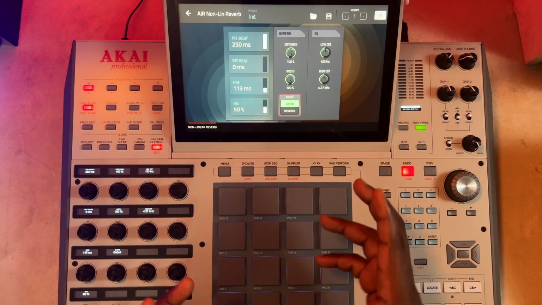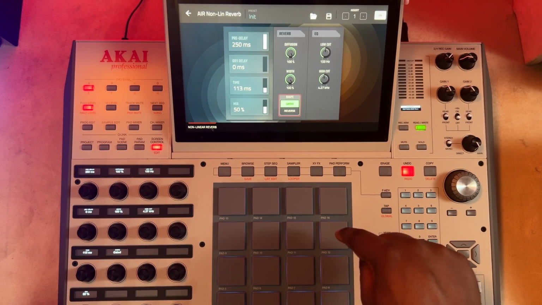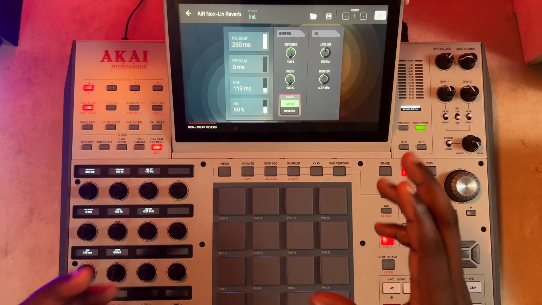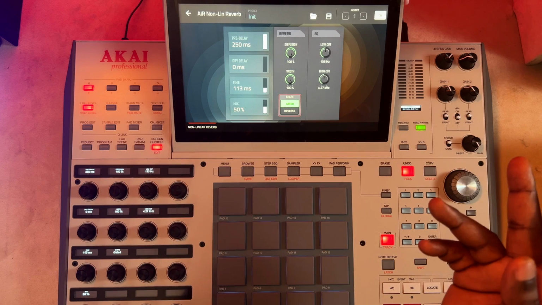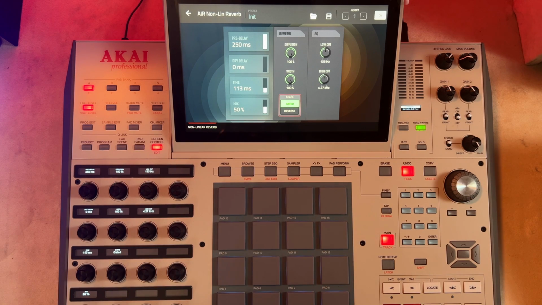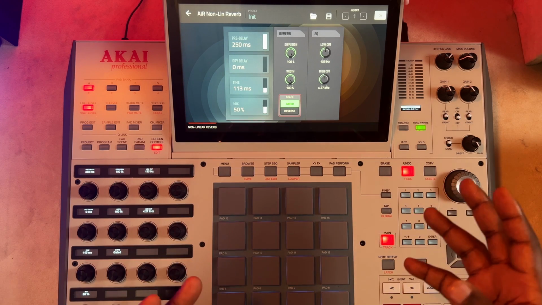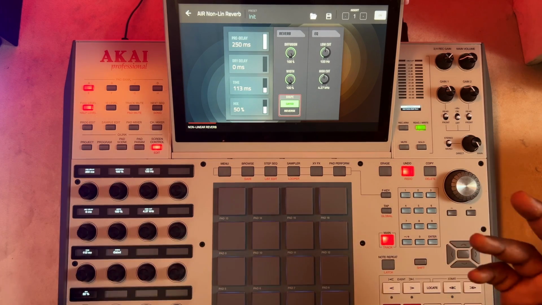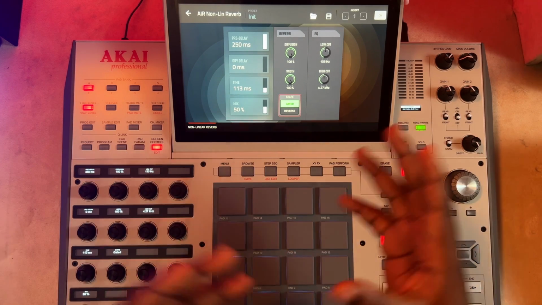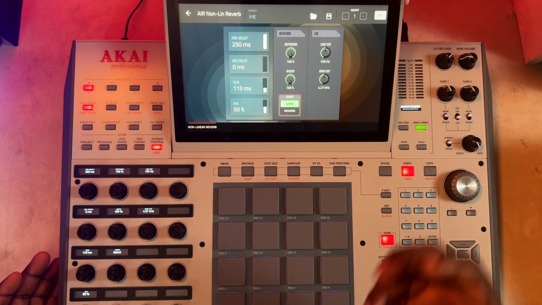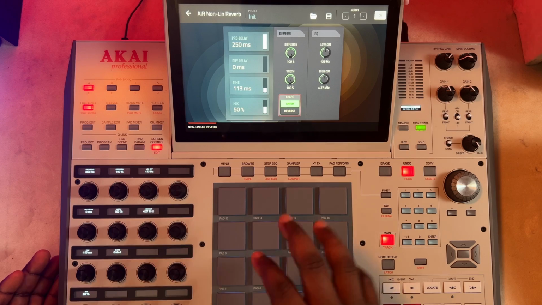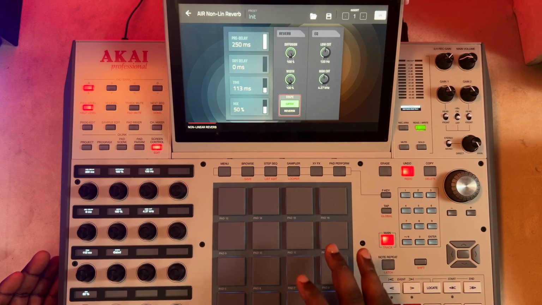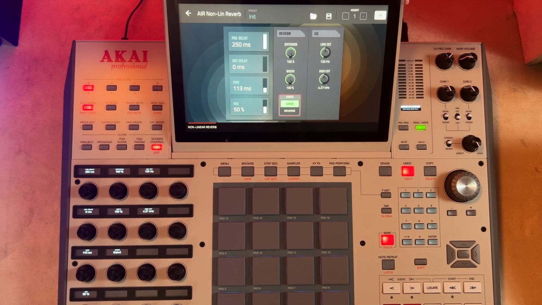Sometimes if you just want to apply this to maybe just your pad alone, you can set this up in a different return and send your pad to it. Also, it's advisable if you want to just apply it to the pad directly, if you know that you're not going to be using it in a lot of other places, fine, you can also do that. But what I've done right now, I applied it to the entire program. So that's why it's applicable to any other thing I tab here. And there you have it. That is basically all as far as your Air non-linear reverb is concerned.